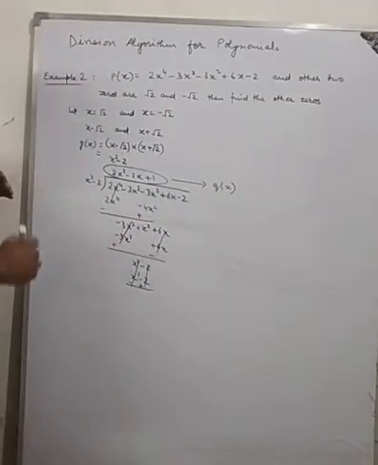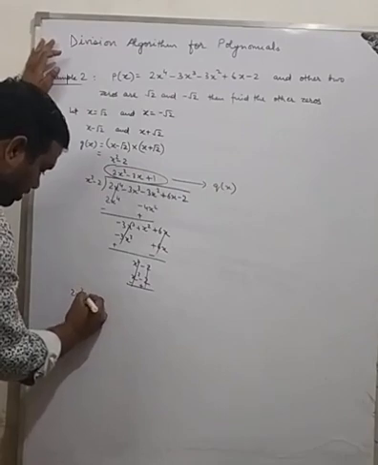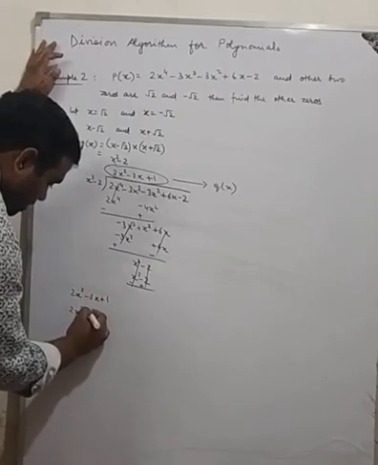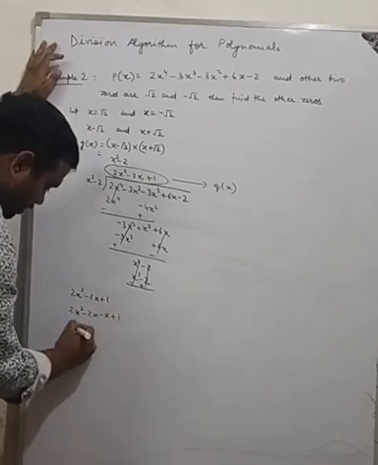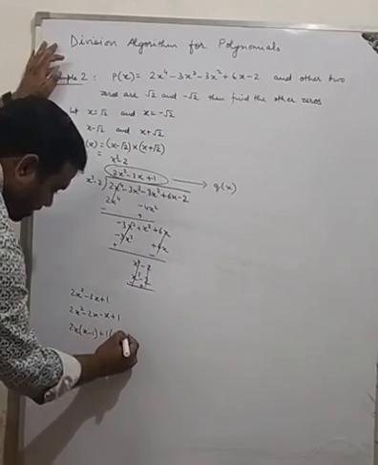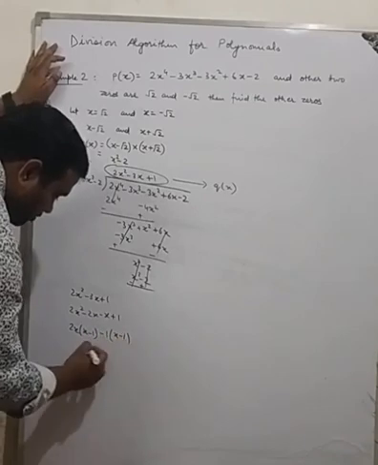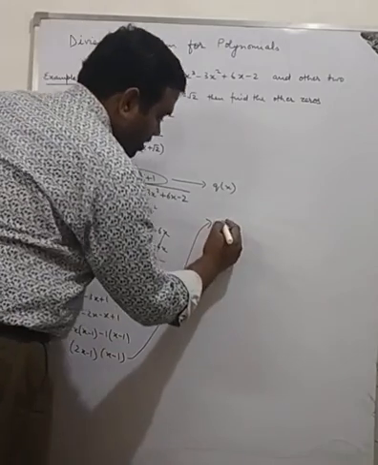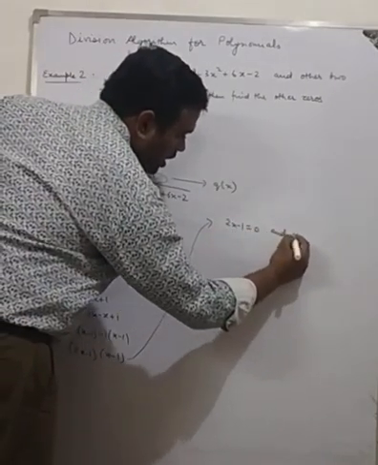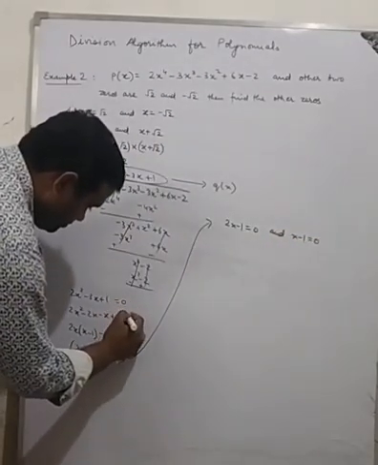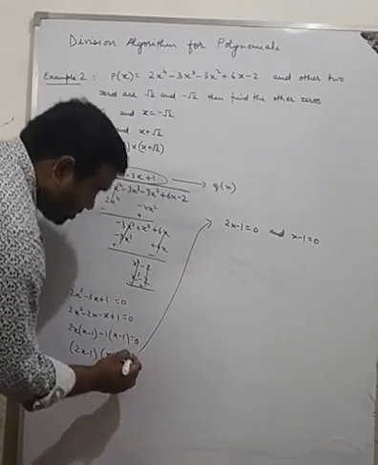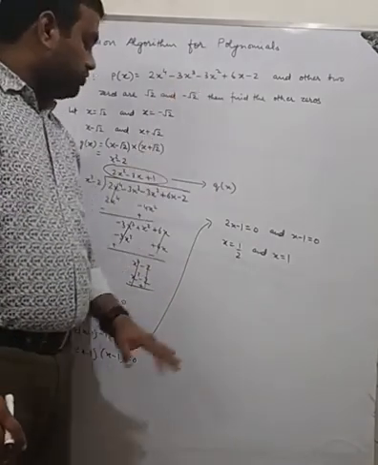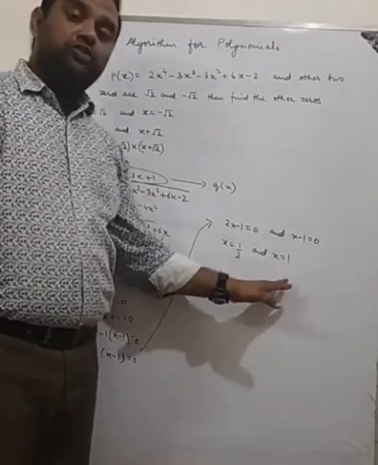Q(x) = 2x² − 3x + 1 is a quadratic polynomial. We solve it: 2x² − 2x − x + 1, giving 2x(x − 1) + 1(x − 1), so (2x − 1)(x − 1). Setting each factor to zero: 2x − 1 = 0 gives x = 1/2, and x − 1 = 0 gives x = 1. So the other two zeros of this polynomial are x = 1/2 and x = 1.